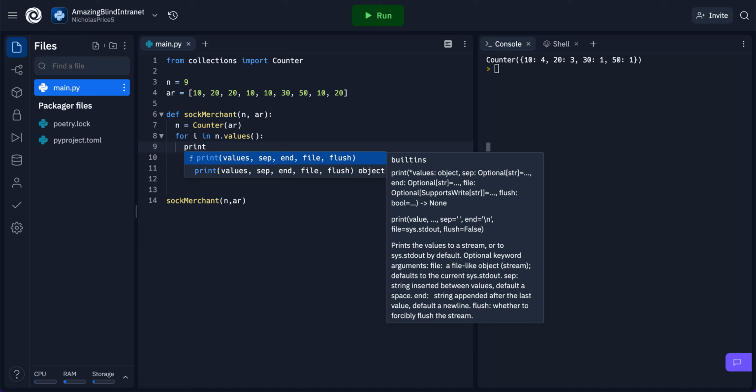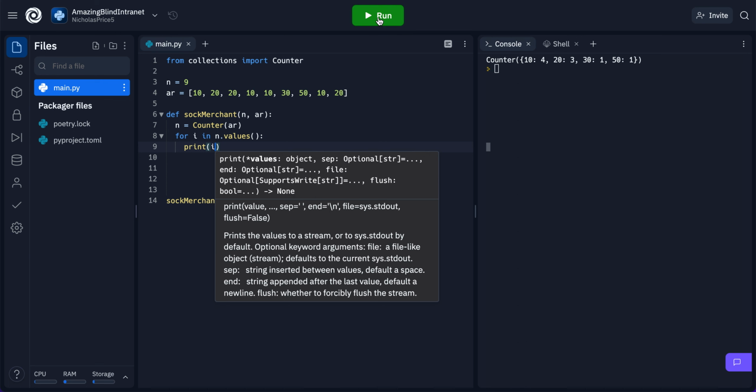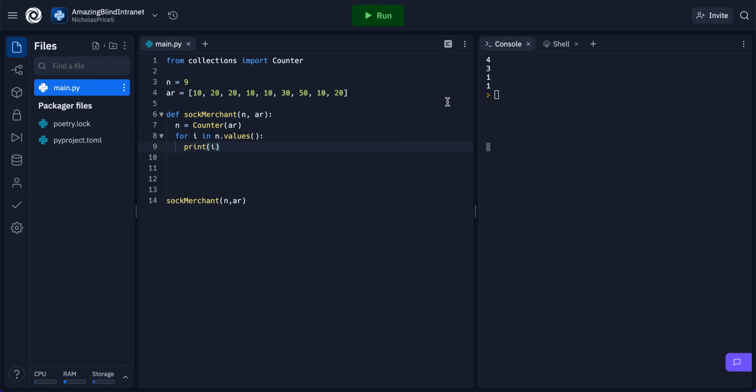So essentially, in that return, there is a for loop built in. So let's go ahead and, as usual, break down our loop, see what's getting printed. So we saw in the first step where we printed what n is, we saw that 10 had 4, 20 had 3, 30 had 1, and 50 had 1. And that's what's happening here. We're just looping through those occurrences. We're not looping through the values, because the value would be 10, 20, 30, and 50. We're looping through the occurrences of those values in the dictionary.